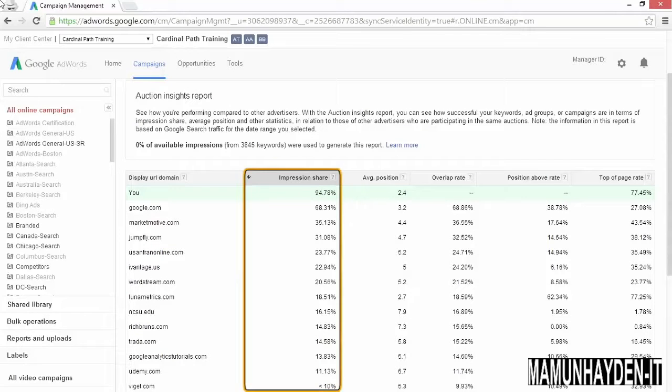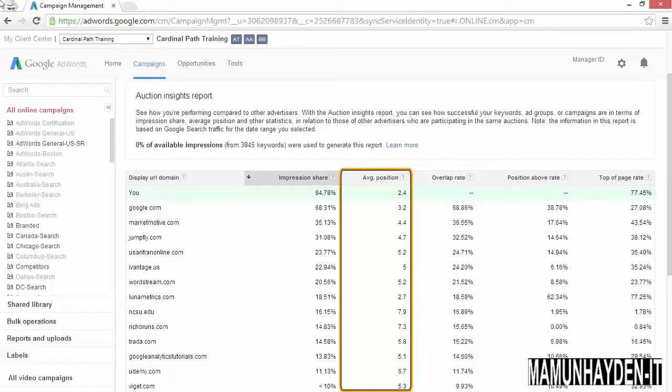In this case, I'm doing pretty well with impression share. This is calculated as the number of impressions that you received divided by the number of impressions you were eligible to receive. And for my competitors, this is representing how often they received an impression as a proportion of the auctions where I was also competing. So in this case, I can take this to mean that I'm getting just about all the impressions I'm eligible for. And Google is my biggest competitor. Intimidating, yes, but given the kind of training we're advertising, not very surprising.